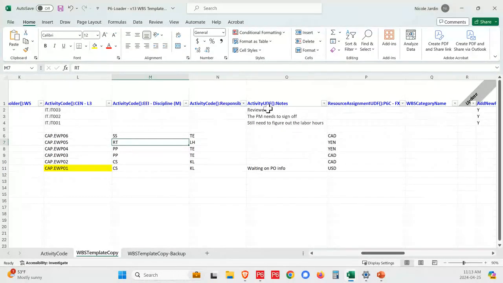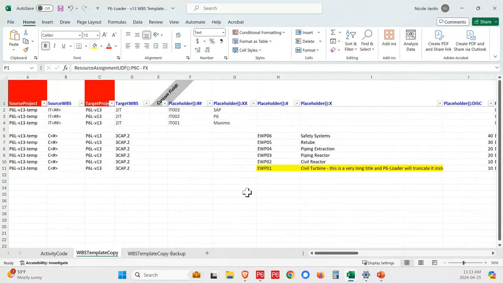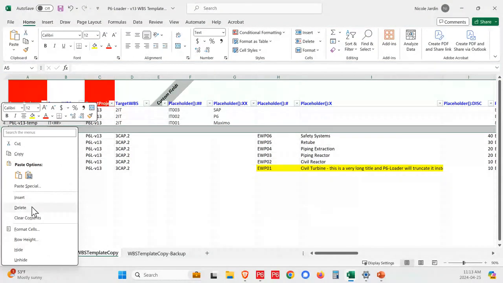And then you can also do UDFs, and you can do resource assignment levels as well. So in this case, I've got a UDF there. Okay, so you create this spreadsheet. And as I mentioned, the spreadsheets I was loading, I had hundreds and hundreds of lines. So we were creating activity codes. We were creating the whole framework for their schedule with all the logic, all the resources, steps, etc.